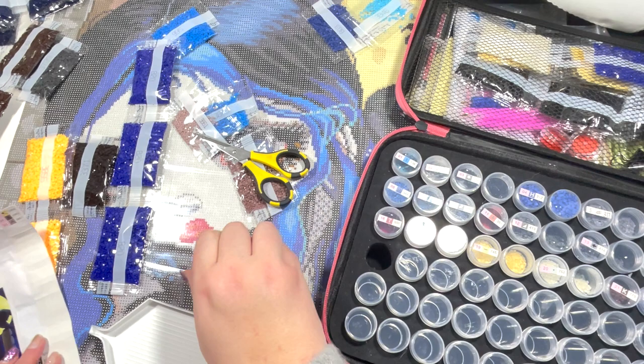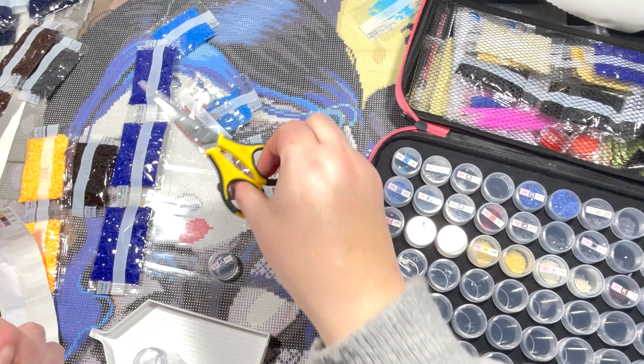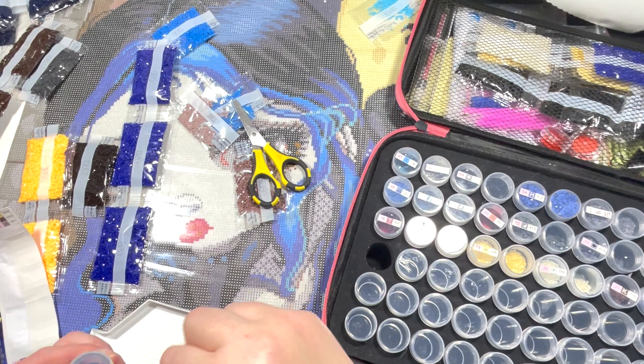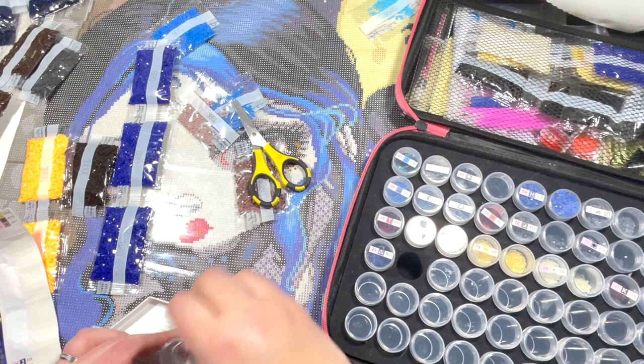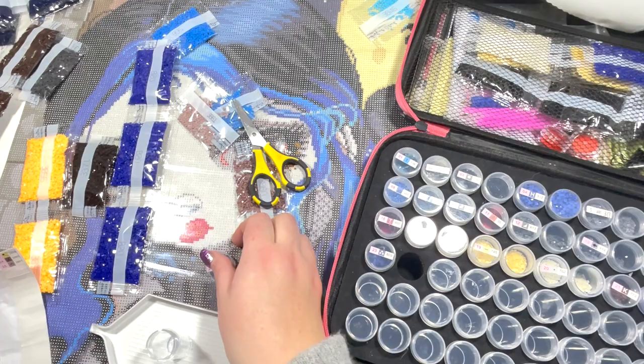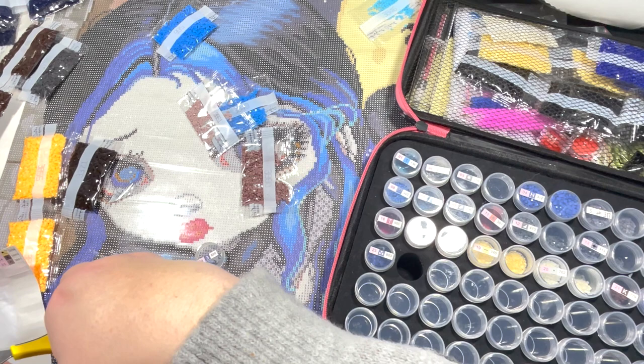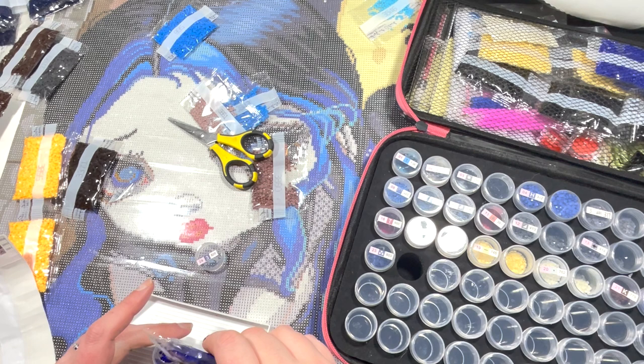Then we have number 803. 803 is here. Just a single bag and no issues with those going in. Literally no static, no nothing. Beautiful colour, 803. And then we have 820. Ugh, stop doing this. 820. So I've got three bags. So these are chocker ones as well. So I think this is probably going to be two pots. Two pots to itself. Yep. Thought so.